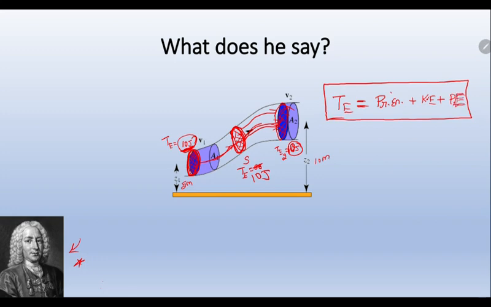So according to what Bernoulli says, if you add all these three energies in this section, it is exactly equal to the energies over here. So how is this possible? Let me tell you very easily. The potential energy will become kinetic energy and vice versa. That is how the total energy is always conserved, no matter where you take it, in this section, in this section, in this section, it's always the same. So can I write it as total energy at 1 equals total energy at 2?